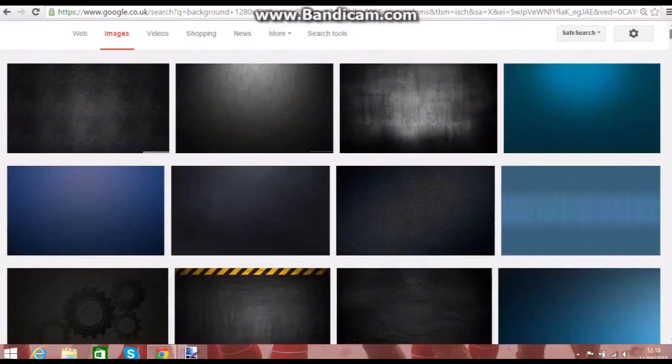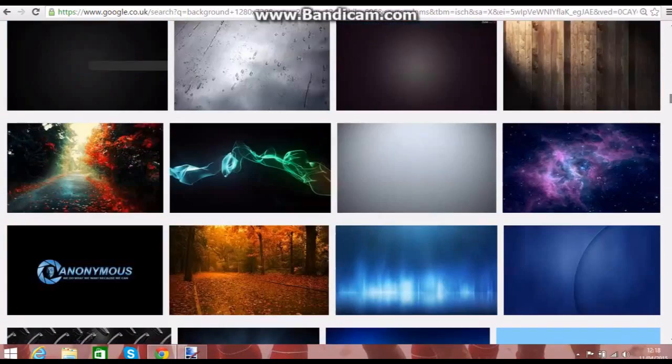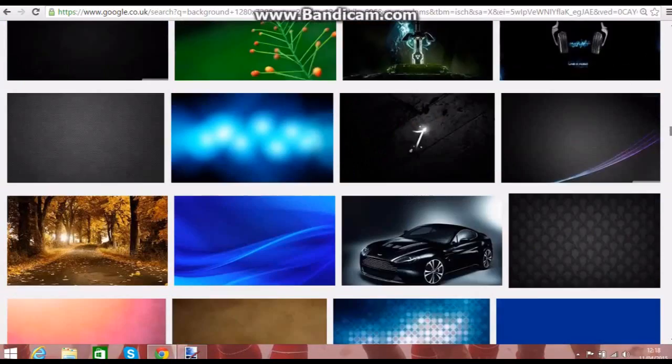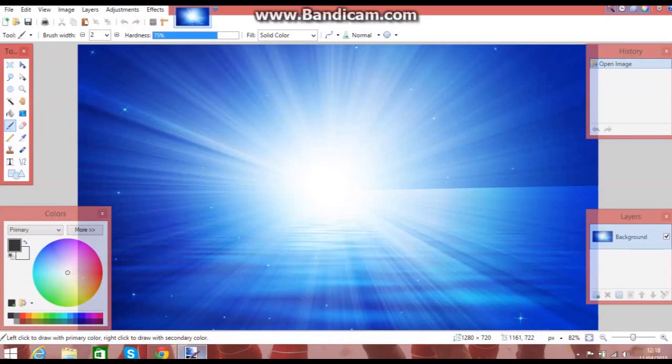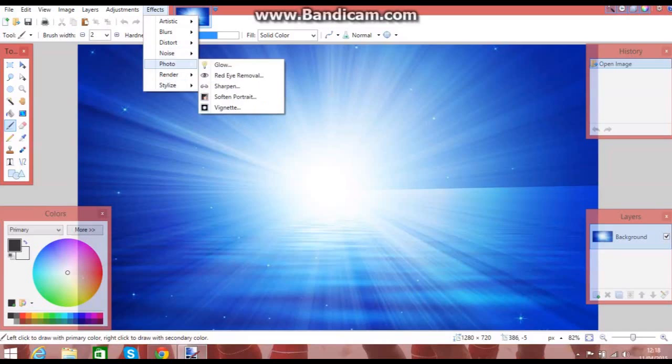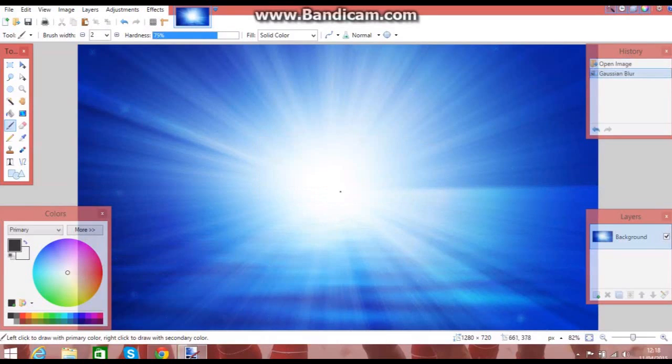Then you have loads of backgrounds here, loads you can use to make nice looking backgrounds. I think the one I chose was too far down. Yeah, got loads. Lots of them are blue, which is nice. So we've got that loaded up, and I'll tell you some basics of Paint.net now. Here are the effects. You can add lots of different effects, like this one I use. It blurs the image. I'm going to do that now. I'm going to set it to 11, which is what I usually set it to. It blurs it slightly, but not so much that it completely ruins the original shape of the image.